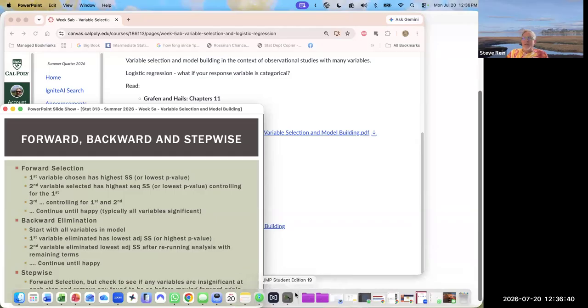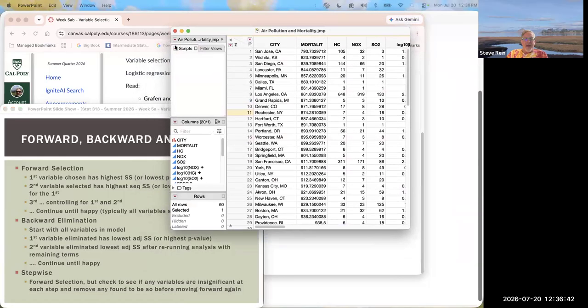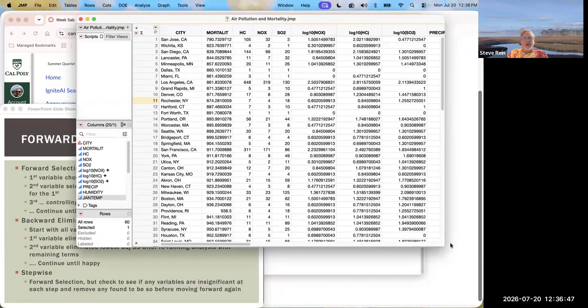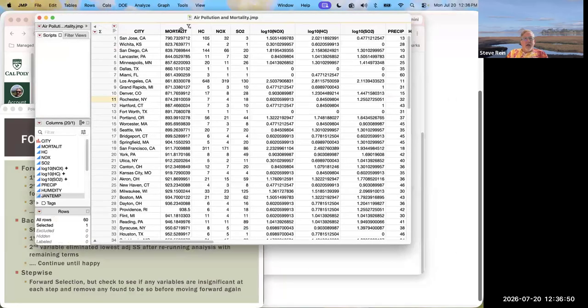Okay, so let's maybe get into an example here and walk you through how you could use forward selection. These are data that we've looked at before in a couple contexts. Mortality, that's the response. That's mortality from lung-related disease deaths. Okay, so 790 is sort of on the low side, 890 is on the high side. Fort Worth has more deaths from these lung problems than does, oh shoot, Akron, Ohio, 920, even worse. So higher numbers, more death from these breathing related problems.